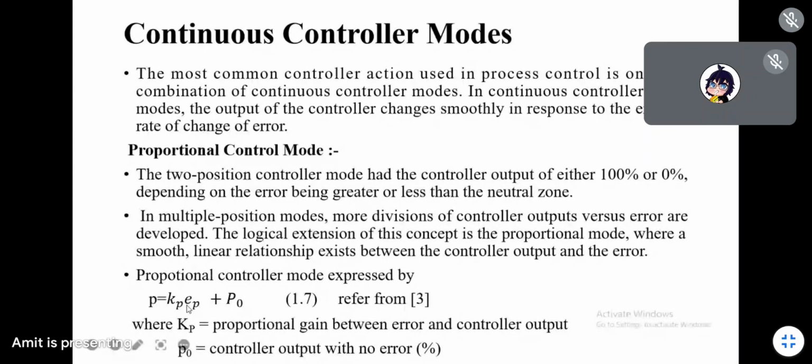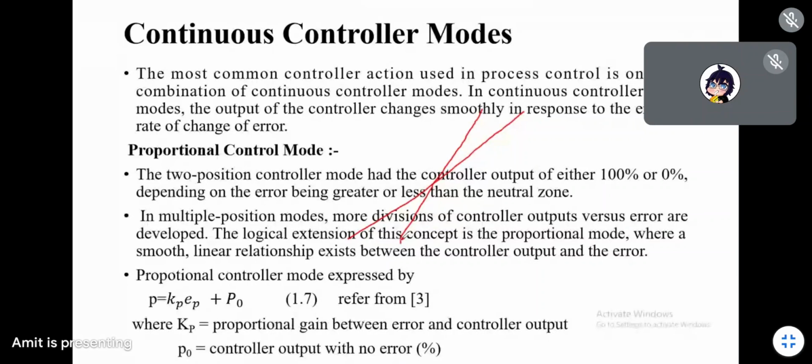Okay. Now just see, Kp is 2. What will happen if Kp is 2? A 1% error will result in 2% output. Similarly, a 2% error will result in 4% controller output. If error is now 50%, it will result in 100% controller output. So now your line will look like this. Yes or no?